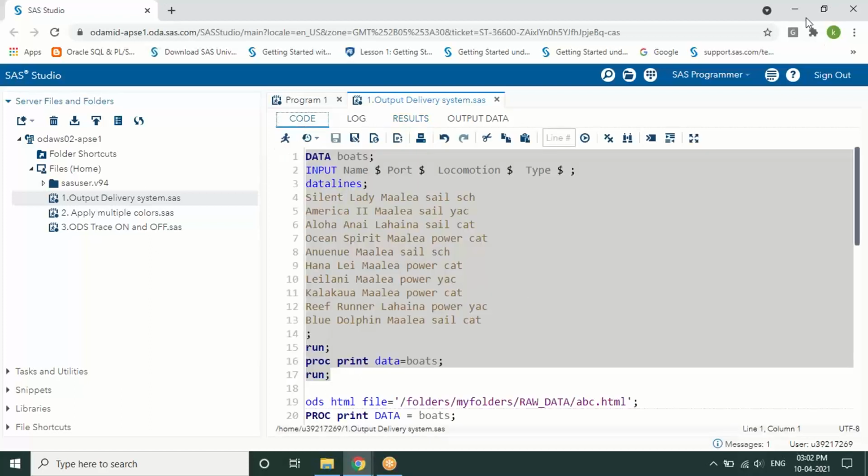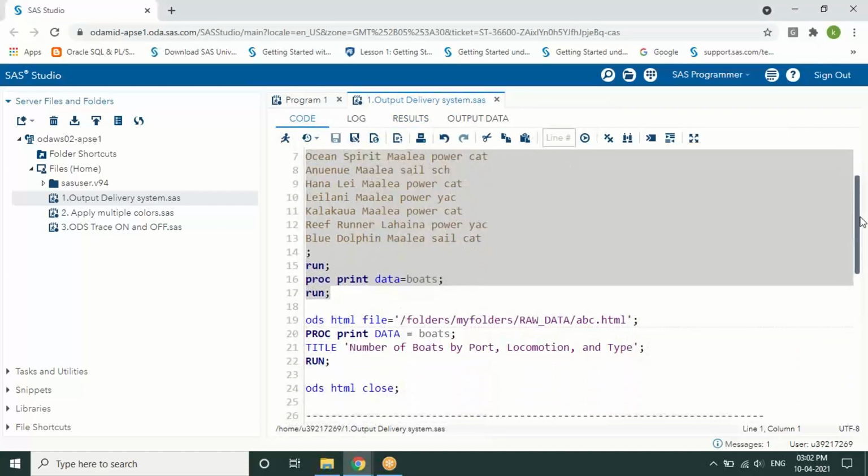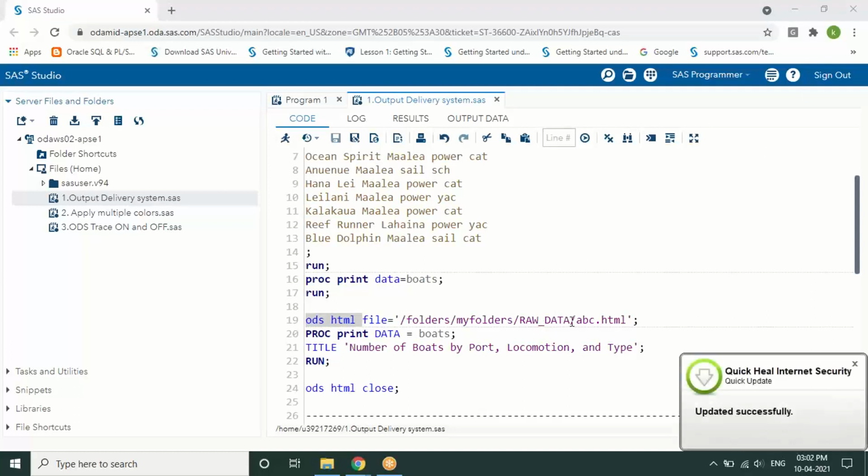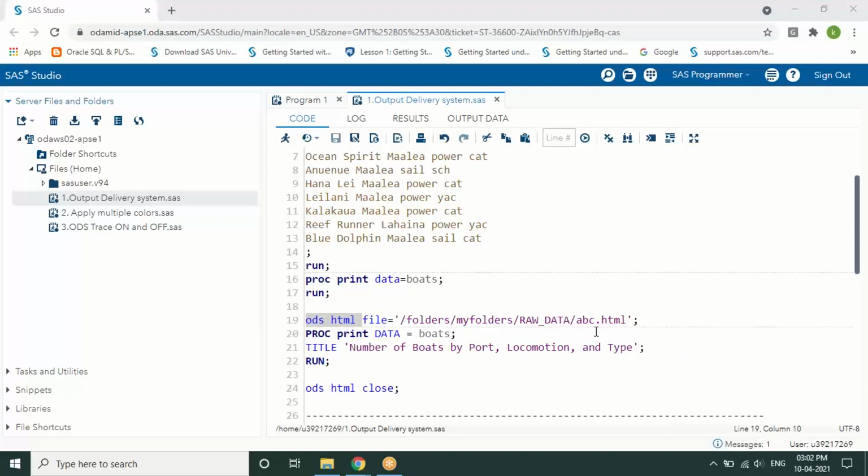Now, in order to get your HTML files, what we are going to do is the only code that we are enabling now is ODS HTML file equals to the file name, where I wanted to save it to some raw data within my folders, some name, let's say dsp21.html, and closing it.